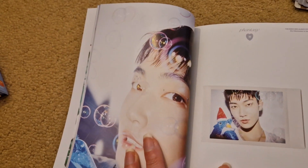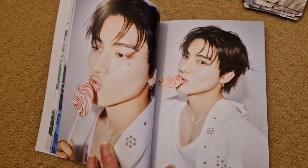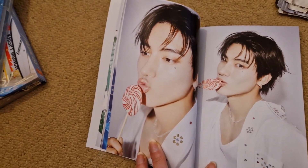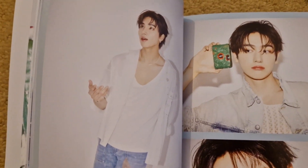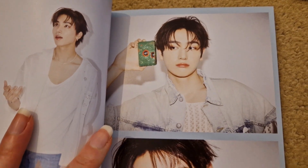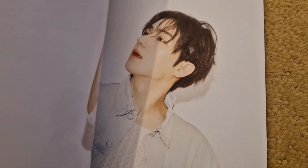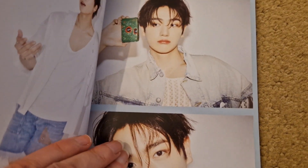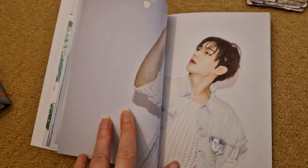Amazing, absolutely amazing. I don't really like his hair in this one, not so much as the first one. Oh my god, Eric looks gorgeous - they're just all doing rudeness. I feel the older the boys get, the ruder they become. He just looks beautiful as ever - oh he looks cute there, looks like he's got some kind of see-through shirt on as well. I like this photo book but I don't love it - I don't think it compares to the first one at all.